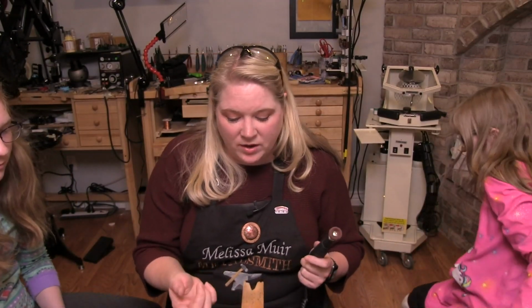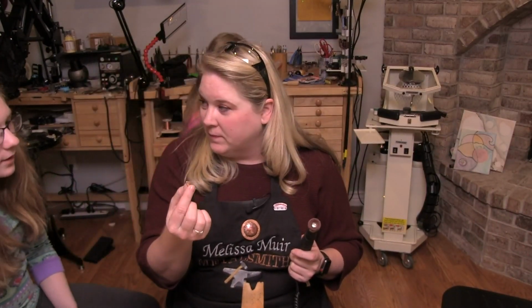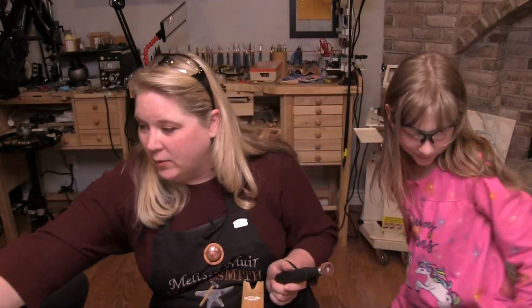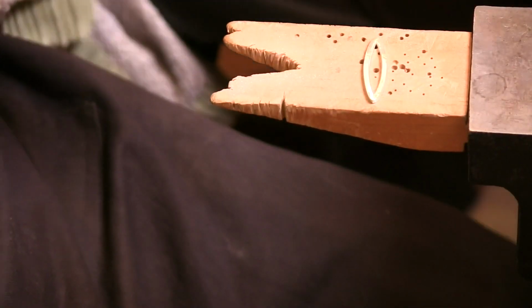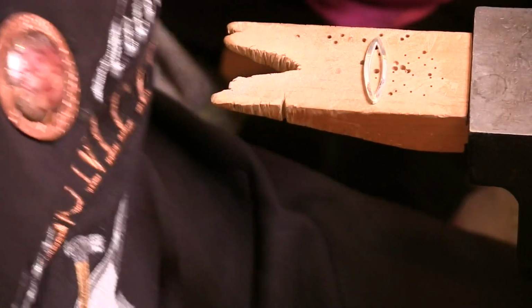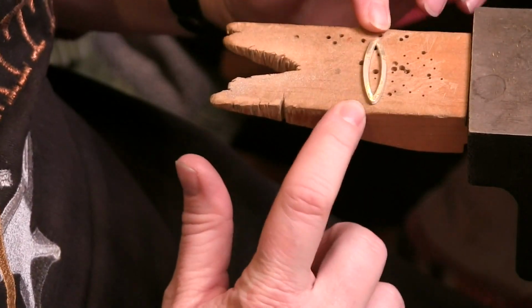Okay, so what would I need to do next on this piece? Because we're not ready yet to polish, correct? What do you think we still need to do here? You keep sanding it down. Okay, so we keep sanding it down, and then once we've got it all sanded down, then what do we do? We get it ready for polishing, and then we would start polishing. But we still have a long ways to go to polish this.